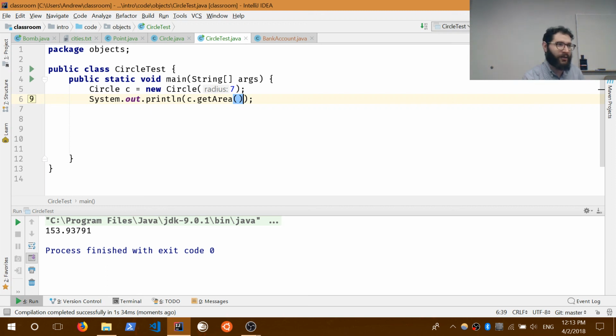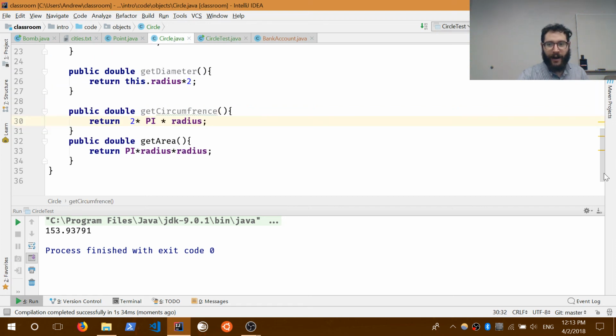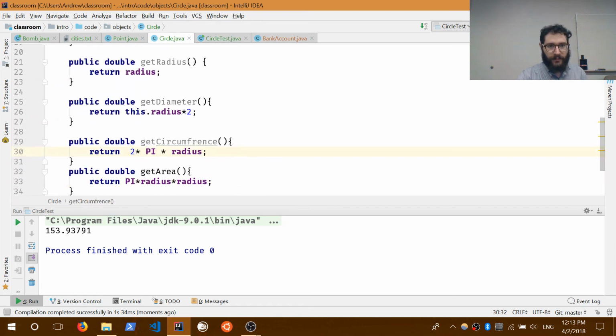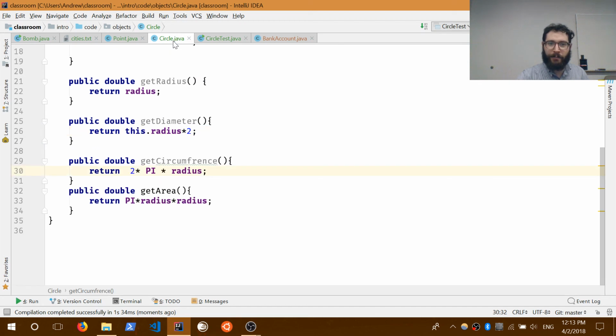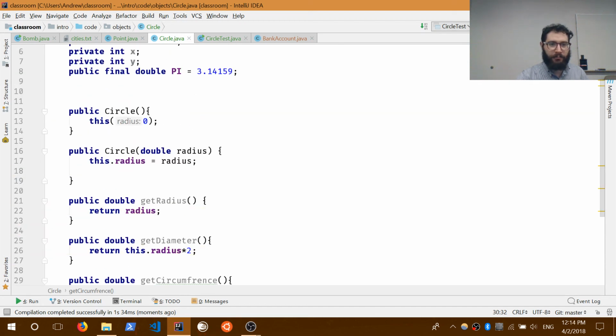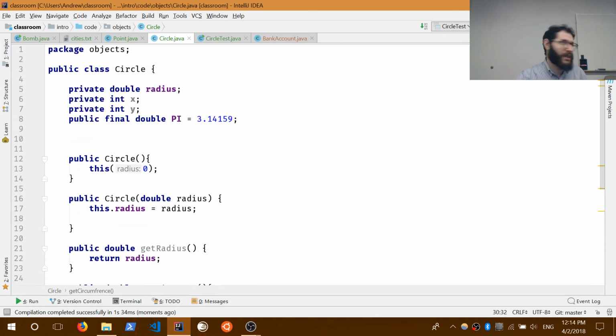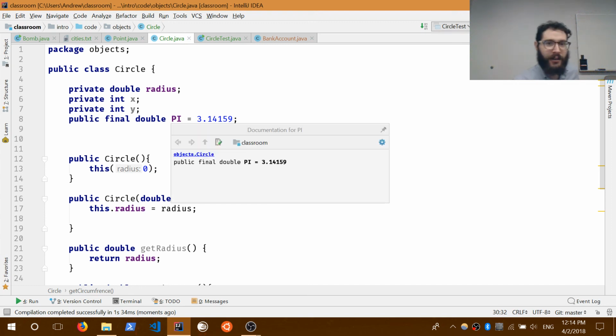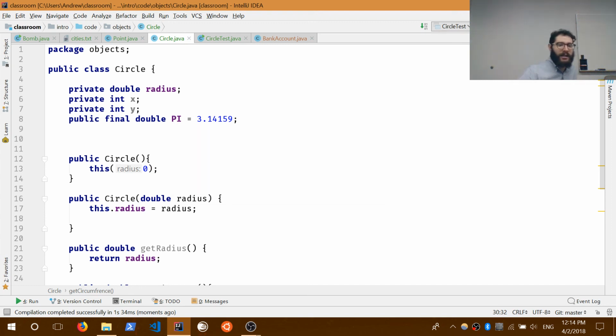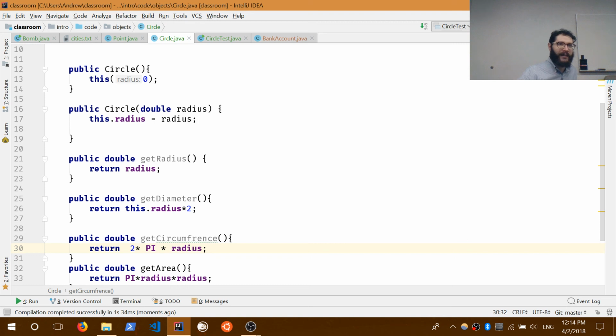So objects aren't really that hard to write. They're pretty straightforward to write. You figure out what the instance variables for that particular object are, and what the methods are.